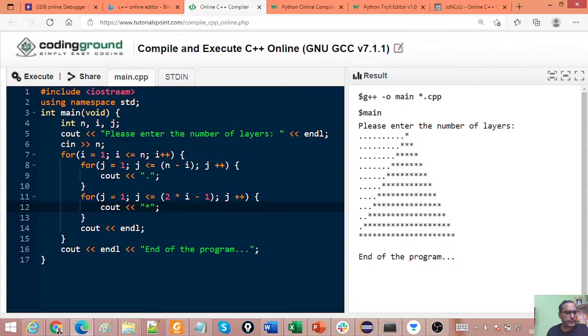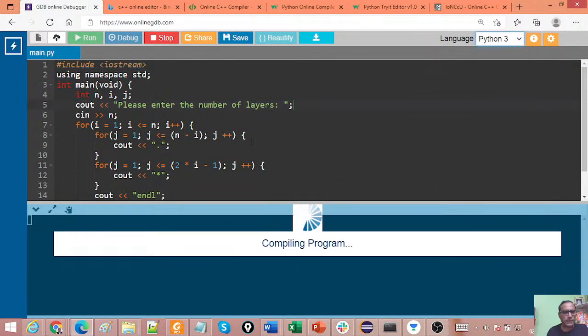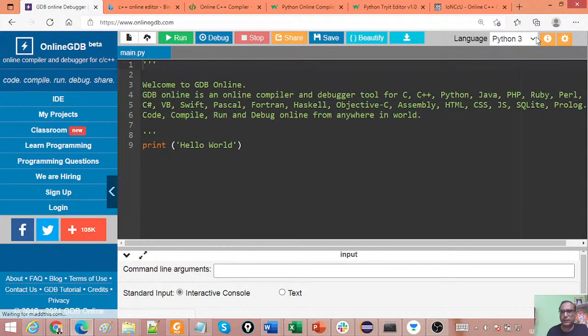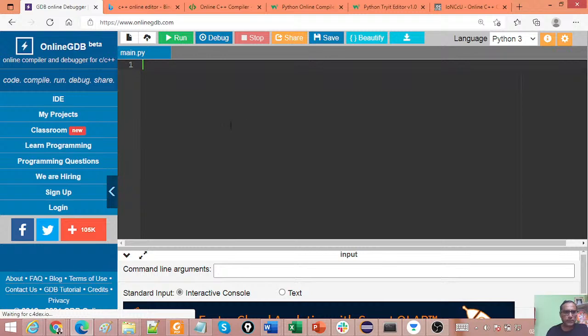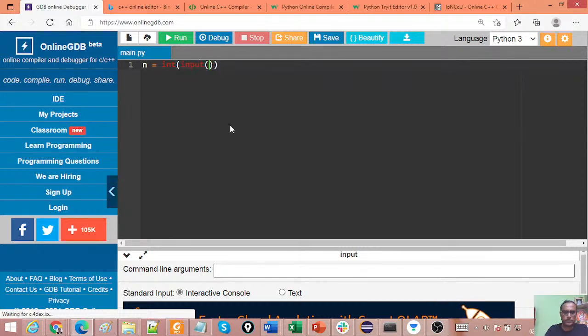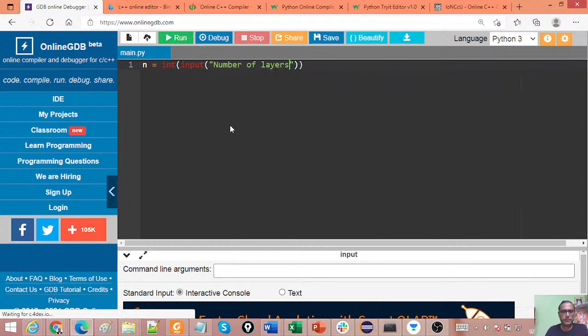Okay, so I think you can also convert it to other programming languages. If you want to write it in say Java also, Java will have the same syntax. If I go for Python, whenever I write the code in Python, you can make it something like this. Look here. You can go for n equal to int(input("number of layers")). Now in Python there is one advantage.